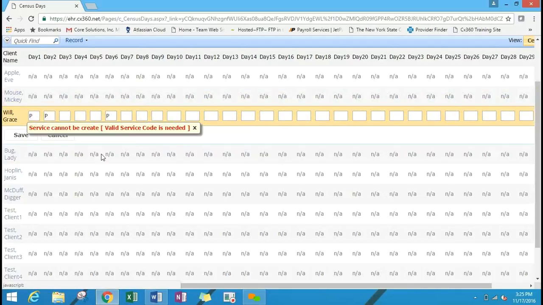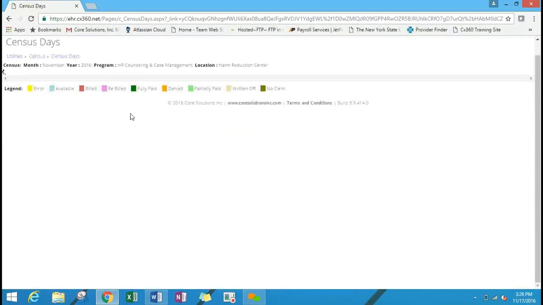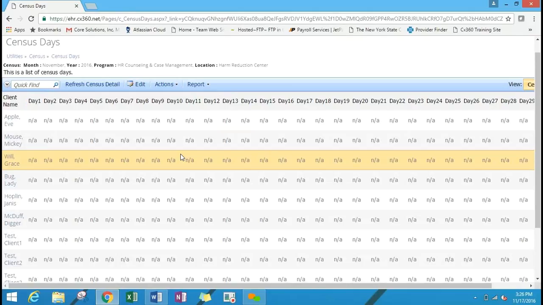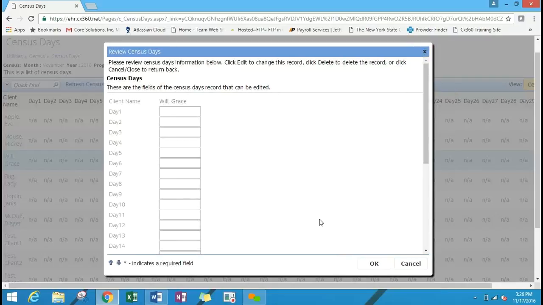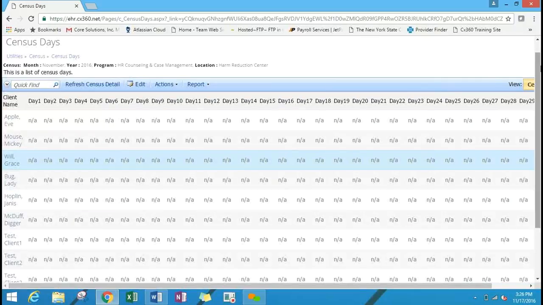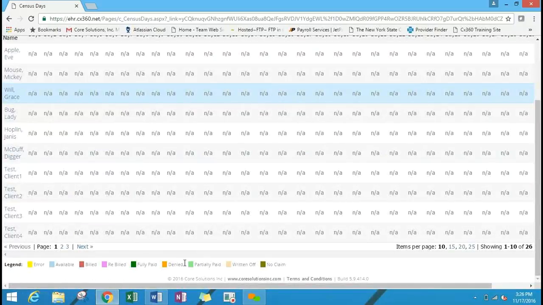Yeah, I didn't set that up, and it's recognizing that P is not a valid entry. So you would say what means yes, what no. You're able to go in and edit across the grid that way. I could click on an individual and it'll populate here, and I could go down and edit this way as well. So you can do it all at the end of the month, or you can do it by day. You're able to track all of it. Again, if this is something you're using for billing, it will track the status of each claim, whether something was an error, et cetera, they paid it.